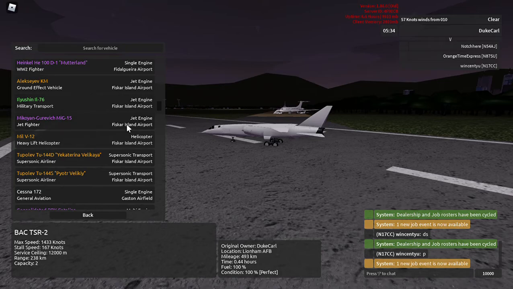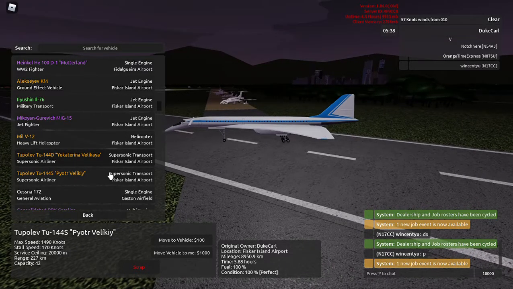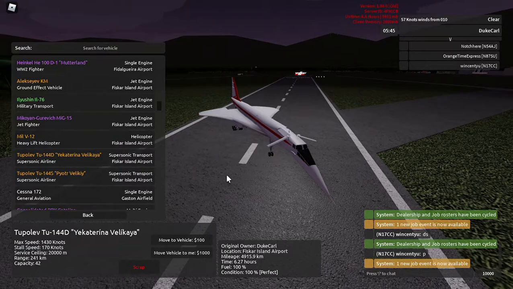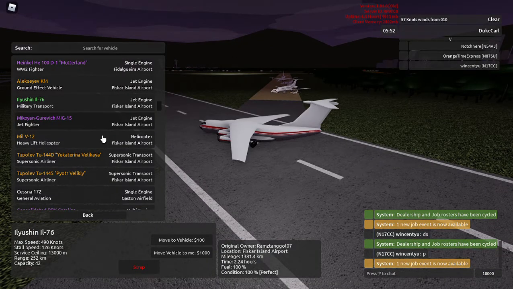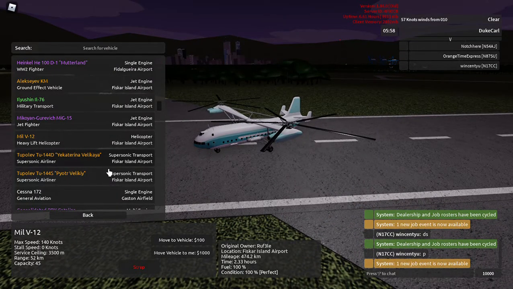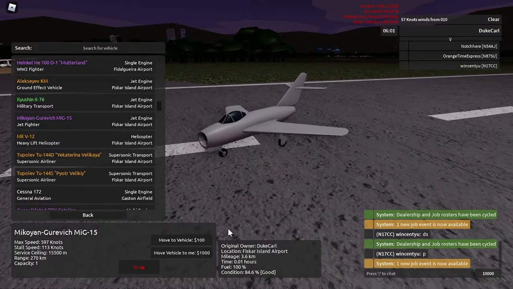So, here at Fiskar, you should remember the Tupolev 144, the S variant and the D variant. Yes, well, what can we choose? What can we move to? So the Alexeyev KM, the Ilyushin Il-76, the Mikoyan Gurevich MiG-15. Well, let's just go with the MiG-15. That's the Russian 15.